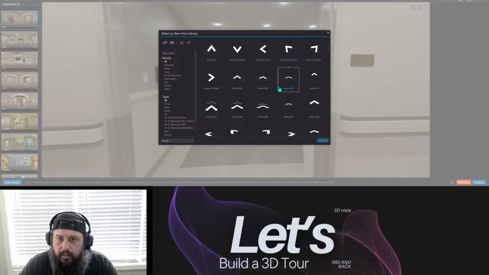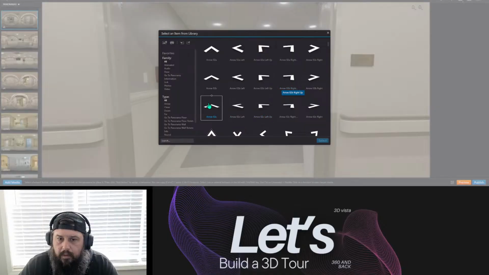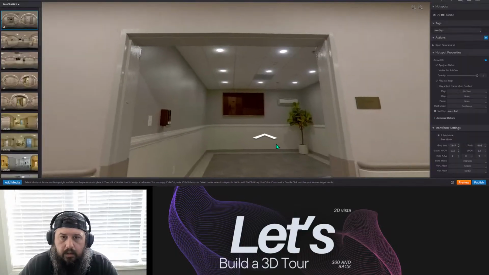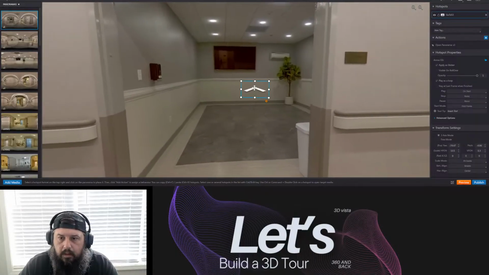Do we want to use double arrows? Might just use that. This is create return point. So the return point is going to be right here. We're going to add that. And then we're going to put this on the floor.